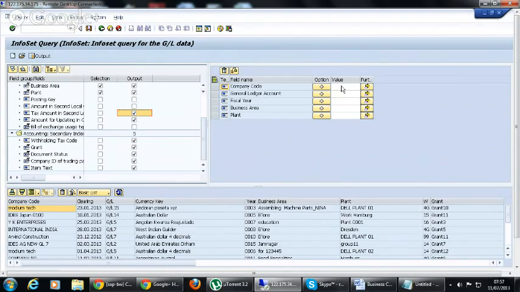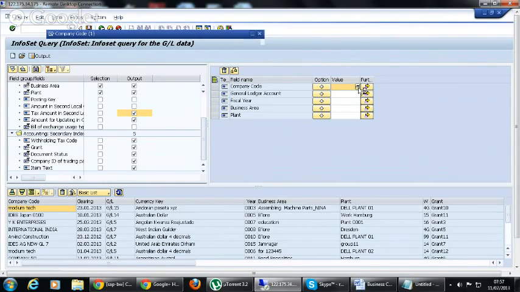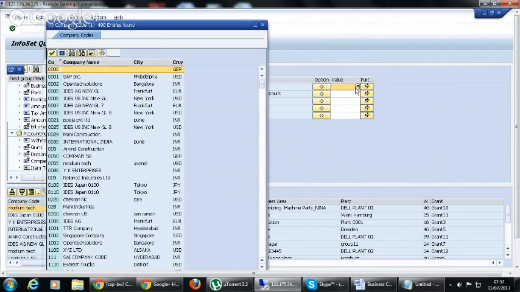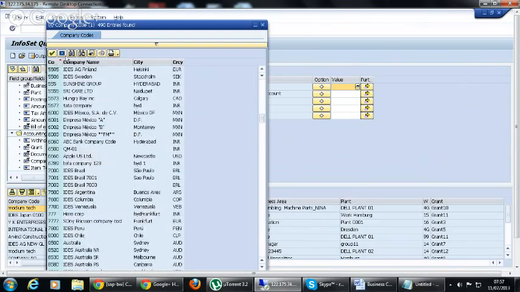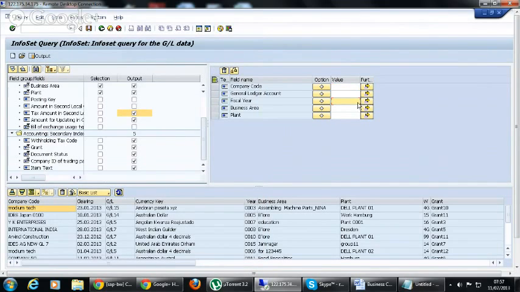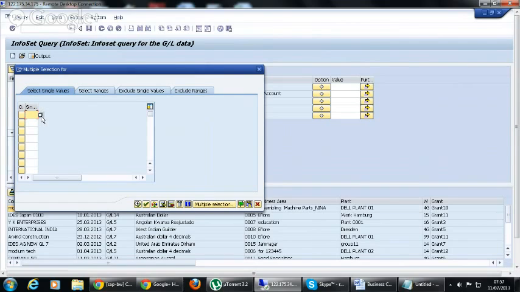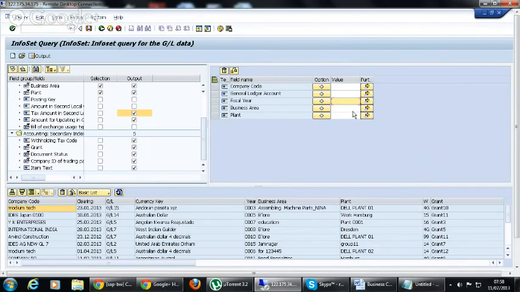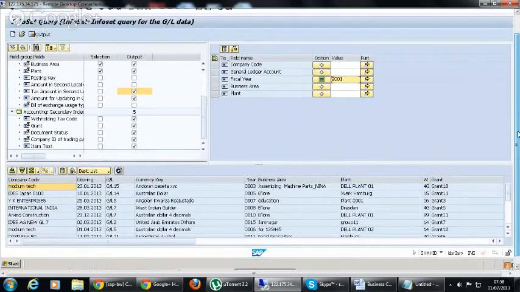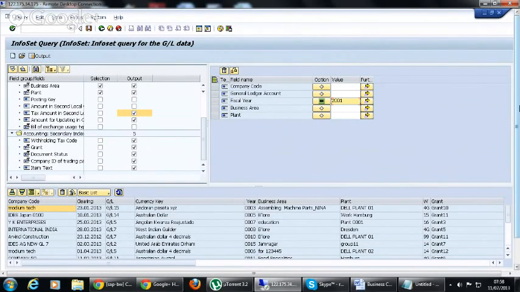So we want to do the selections. Let me select by fiscal year. So there is no data for 2001.